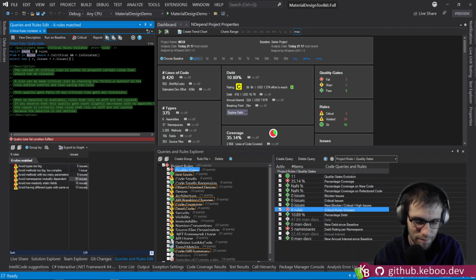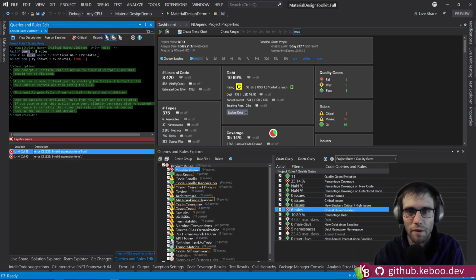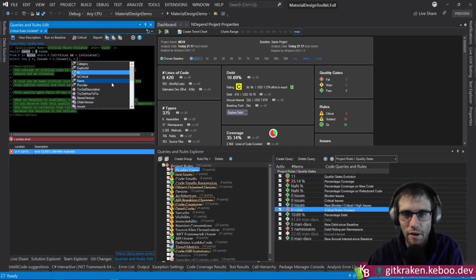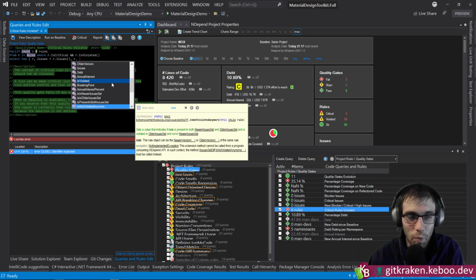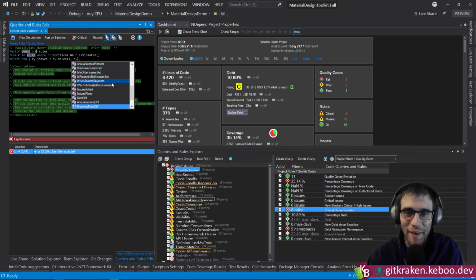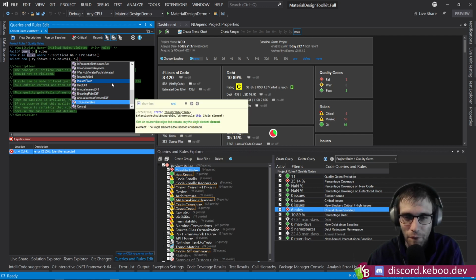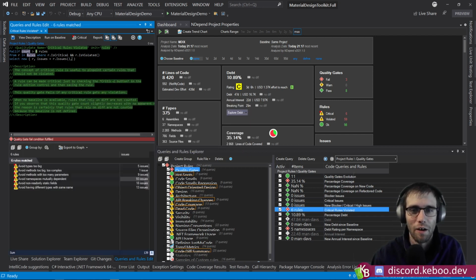So I can type R dot, and I've got IntelliSense on this. This is wonderful. This was probably the thing that made my day. I have full LINQ on an object model that I can use to build out rules.